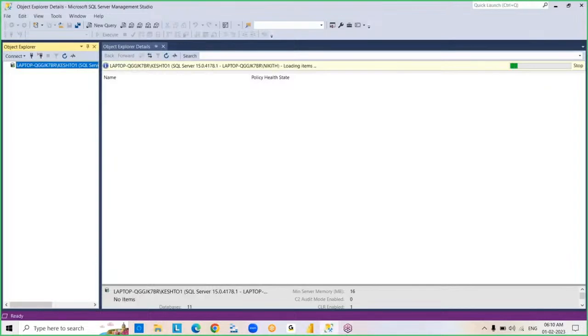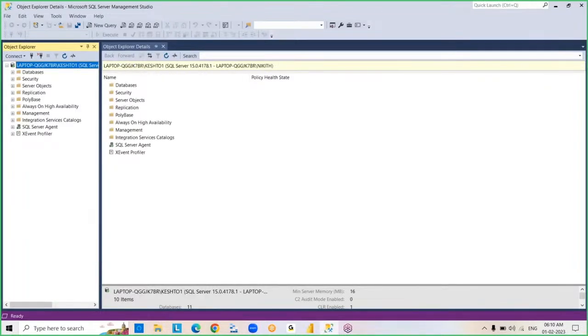What did we discuss in yesterday's class, any idea, please? Anybody? Data types were discussed, right? After that, today we have to start with the commands part.